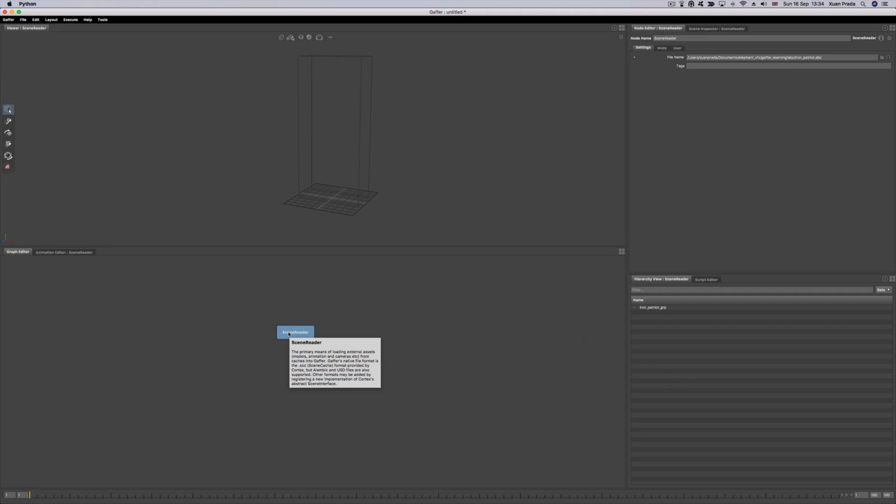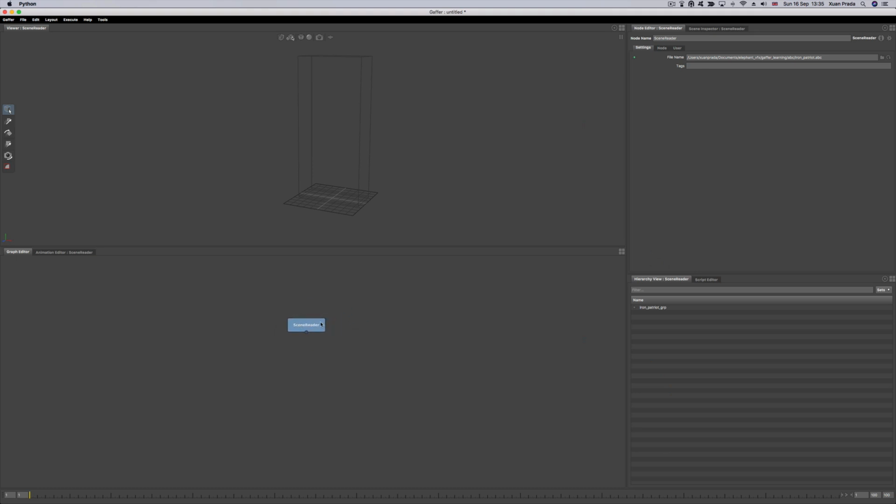If you're working on, let's say, look dev for a character, yeah, why not? Characters are usually quite simple assets. But if you're working on a full shot and you have a lot of assets, a lot of characters, environment, and different utils, obviously you don't want to load any of that in the viewport, just like at rendering time.